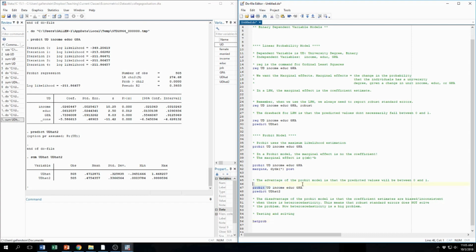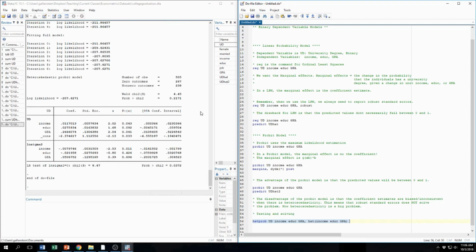Hecprobe. What we're going to do is include our model here, comma, het. What this code is doing is running the regression model and correcting for whatever variable is causing the heteroscedasticity. You can include all of your independent variables in here, or just the variables that you think are causing the heteroscedasticity. For right now, I'm just going to include all of them, and then I'm going to run this.